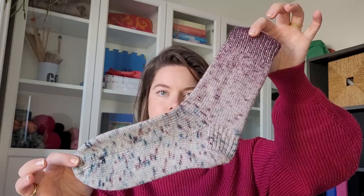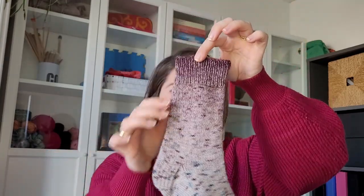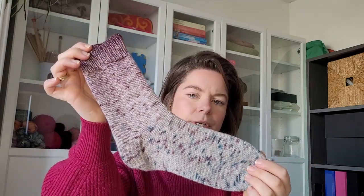And finally, my finished object is a sock, my very first sock, because that was just a goal of mine. I wanted to start knitting socks and see if I would like that. So for my birthday, I asked for sock needles, and I made this pair. These are just vanilla socks, and I followed the pattern and YouTube video by the Crazy Sock Lady, because that's just my preference of learning. I like to learn visually, but also with a lot of help and just an easy pattern, and then I can gradually make it a little bit more difficult for me.